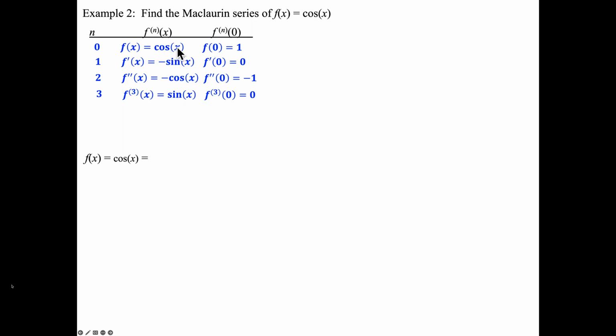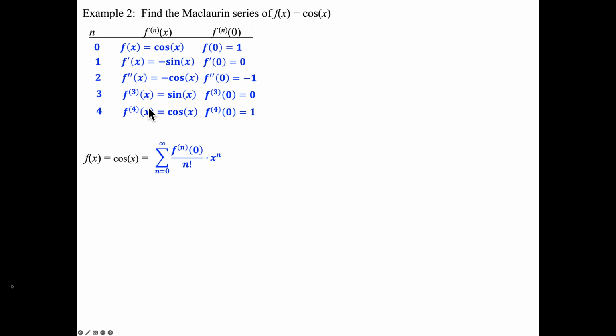Oh, wait, check this out. Cosine of x was negative sine of x, so negative negative sine makes that a positive. And again, we've already evaluated sine of 0. That was 0, so it stays 0. N equals 4. Fourth derivative, the derivative of sine of x is now cosine of x, and we're right back to when n was 0. We're back to a 1. So what's happening here is we're going to create alternating signs.